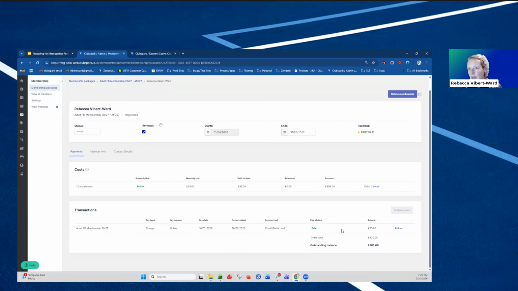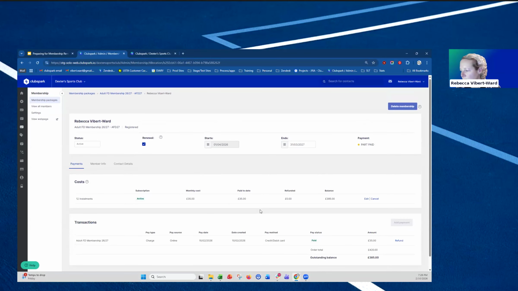And all my instalments will then show here. That is the process for purchasing the membership.